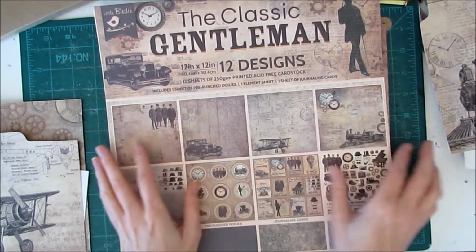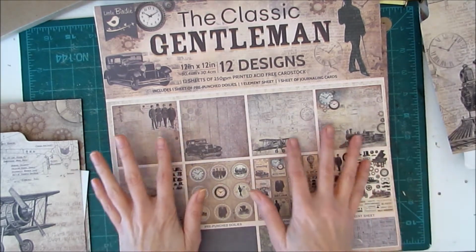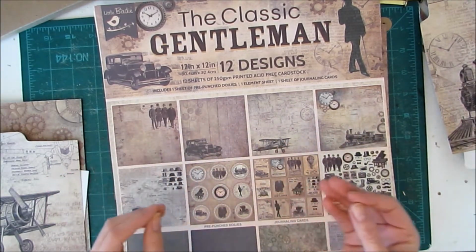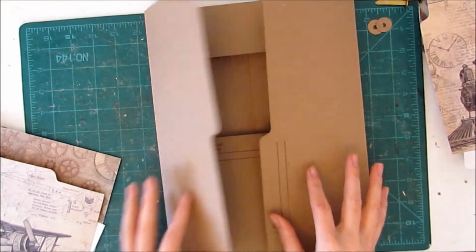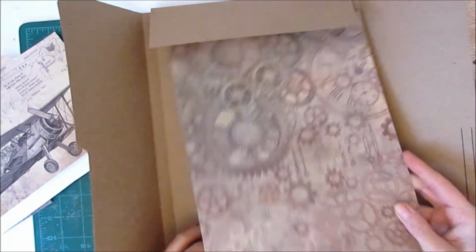What's great is that it's a little bit heavier weight paper, but it's really easy to cut. I was really surprised. It cut really nicely. But that little bit of extra weight is going to help us with the body of our folder. So I already started cutting out my pieces that I'm going to be gluing down.